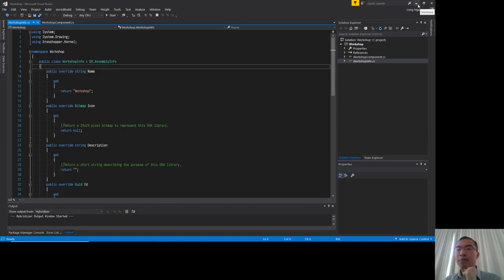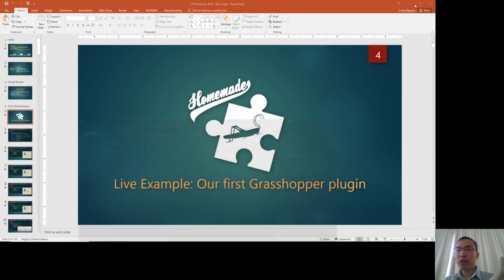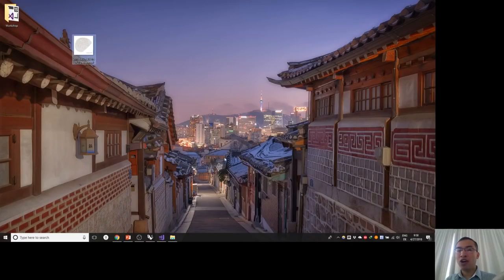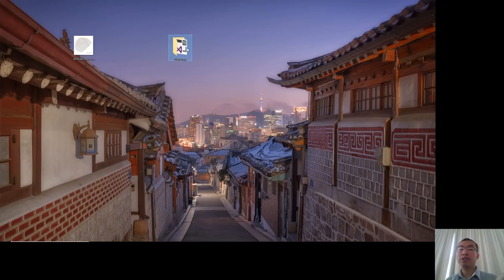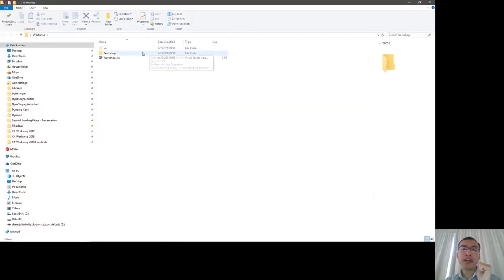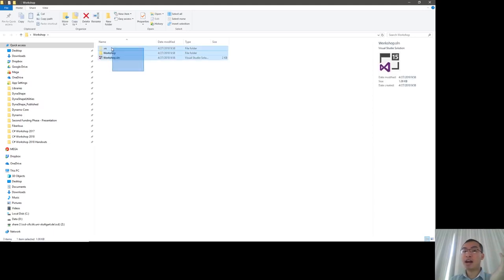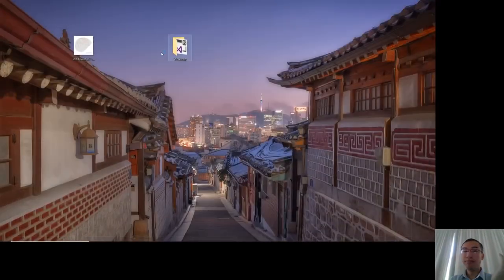So first, all of these files are physically stored in this location. For me, when I created a new solution, I set the path to the desktop, and the Workshop folder is located on my desktop. If I click on here, every file that you see will be in here. But you will not be modifying this folder directly. You add new code files from Visual Studio, and the physical file will appear here automatically. And then, if you want to back up your source code files, you can make a hard copy of this entire folder.